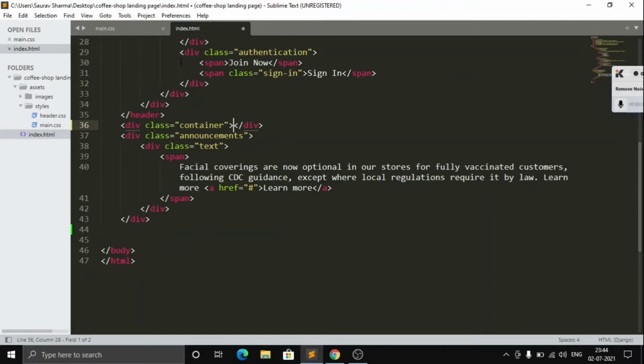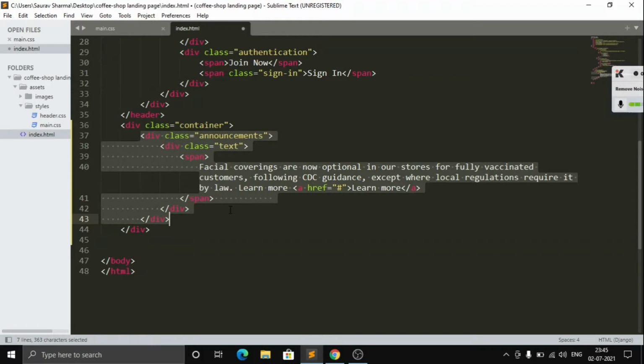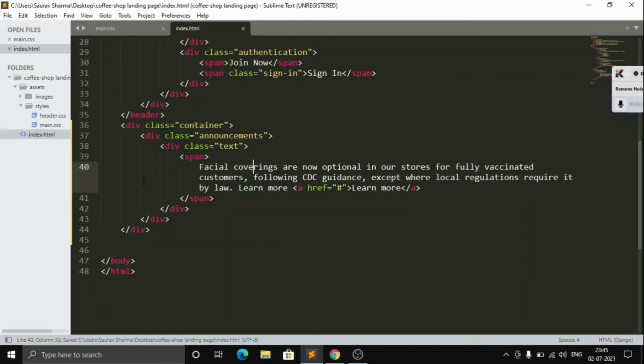and I will paste this div outside. Okay, now I did this. The announcement section is now in the container. Save this and let's see if there are any changes.